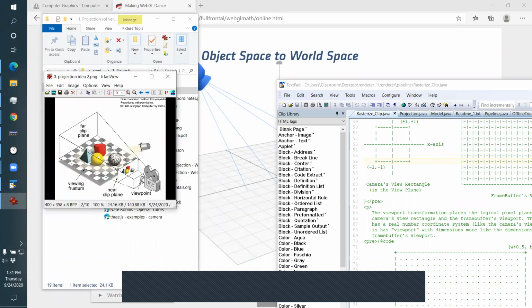Does it really matter if you project forward to that plane or backward to that plane? Turns out, no, it doesn't. We almost always, in our brains, and every book in the world, show it as projecting forward to that plane, but mathematically, and when you write the code, it doesn't make a bit of difference if you project forward or backwards. You can do either one. Doesn't matter where you put that projection plane, you'll get the same answer.